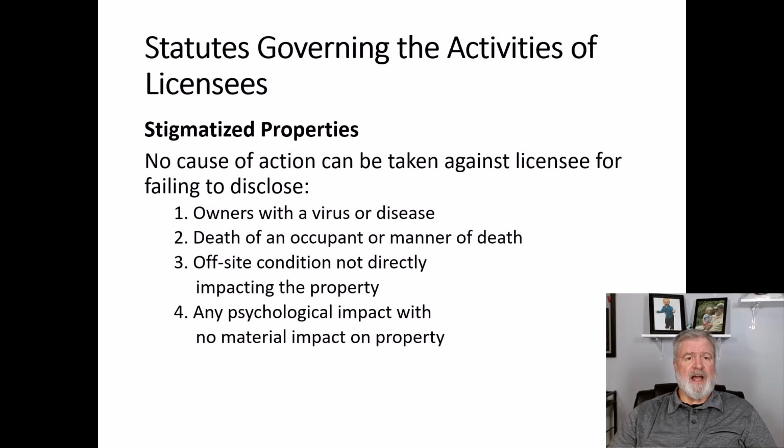And then I think the last thing in this chapter that we need to talk about is stigmatized properties. Well, first of all, what's a stigmatized property? Y'all, stigmatized basically means that something has happened either in the property or maybe around the property that could cause some type of concern for some people. It's typically like a psychological issue.